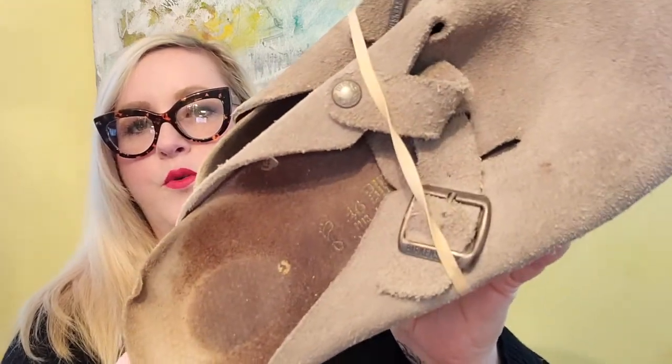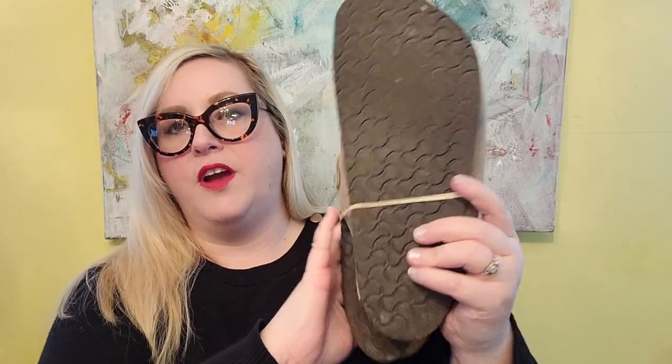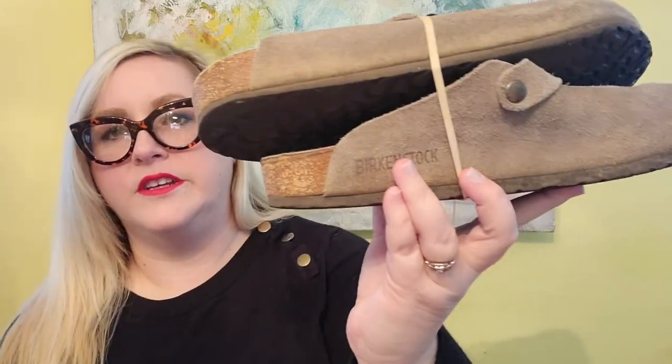I did pick up a rug for myself, which is like a hall runner, but I am not going to show that because it's so big and I need to pressure wash it, so it is actually still out in my car. The last thing I picked up, the last bit of bins that rolled out, were these Birkenstocks. They are a men's size 46. They're in decent condition. There's a little bit of issues with the cork right here, and I'll have to clean up the suede, but I have gotten Birkenstocks in way worse condition than these, and sold them for $50. So I always pick up Birkenstocks unless they're completely falling apart.